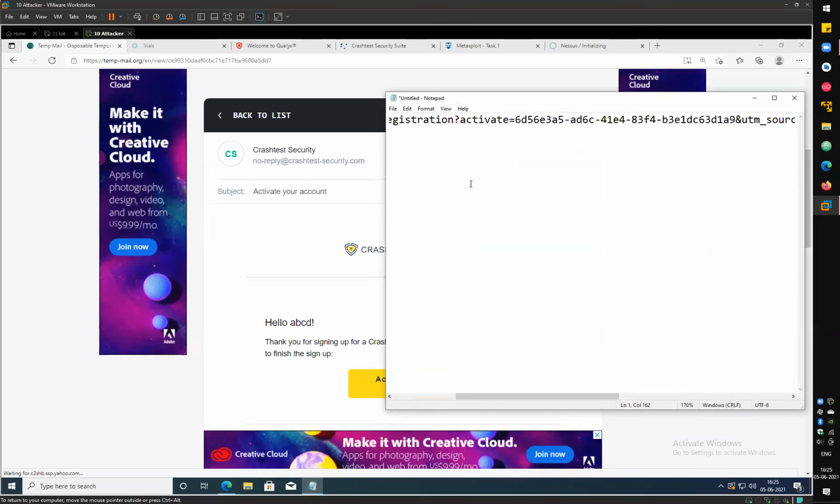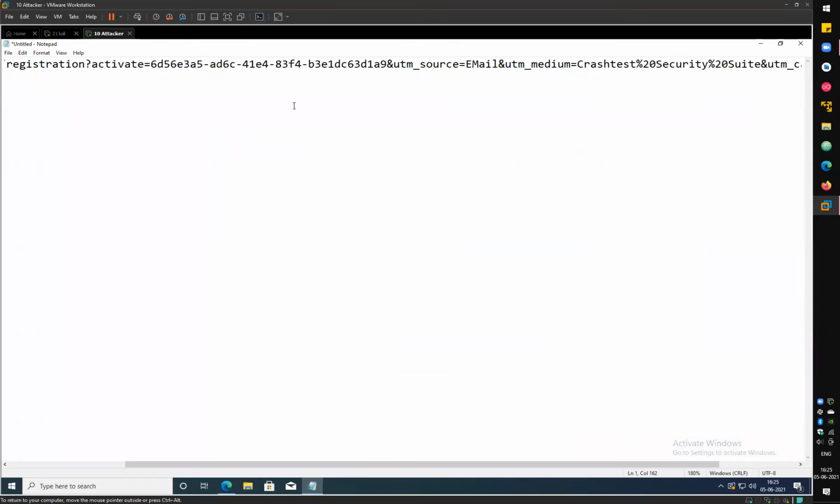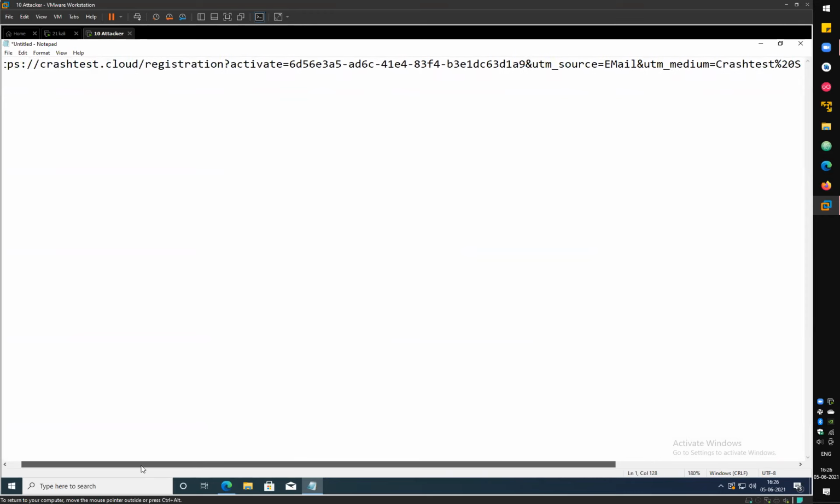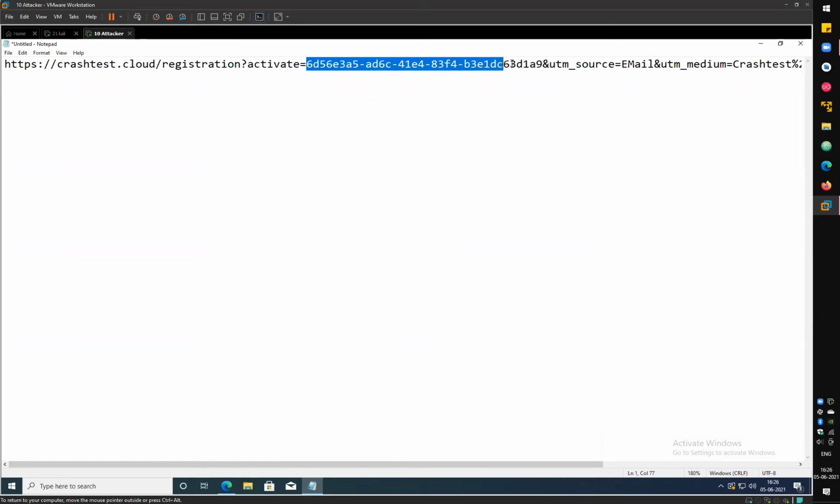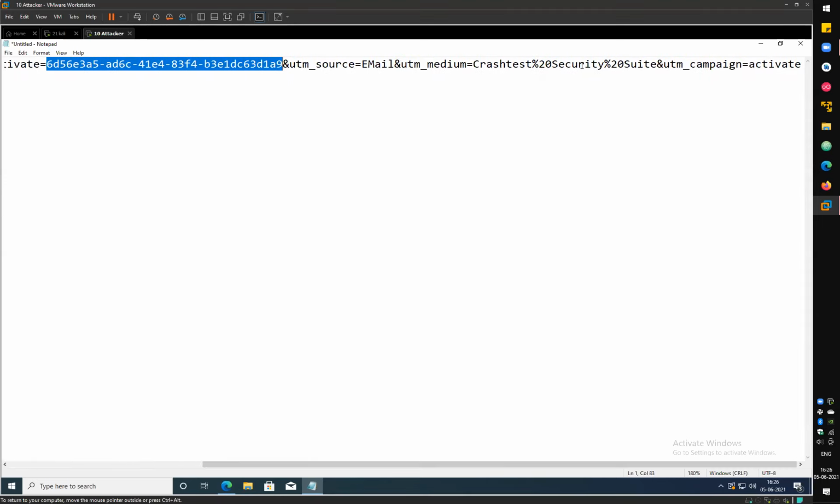This was the basic link, right? We have the activation part, there are some basic values. We have the email, source email, crash test, this and that, and we have this basic activation code here, right? Now, if you send one more activation link with a different email address, only this particular value will change, right? All other values will remain exactly the same. This one, crash test, security, stood, everything will remain the same. Only this particular value will change. This was the modified portion.